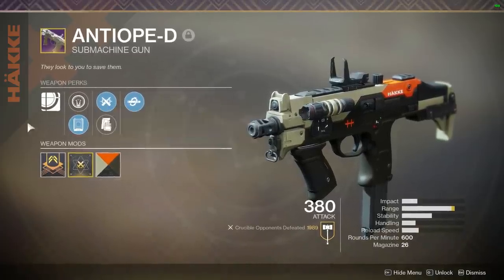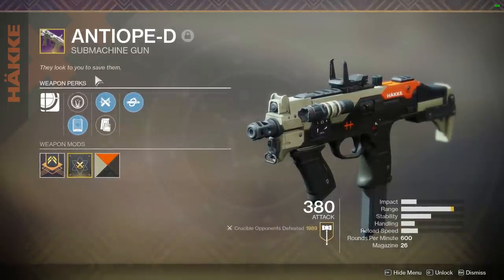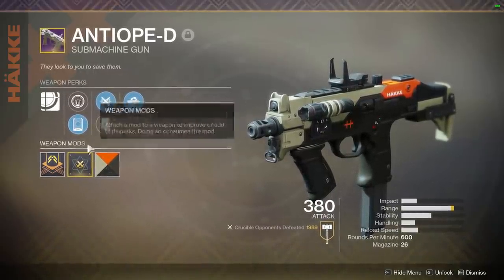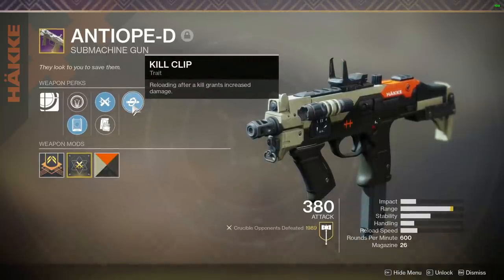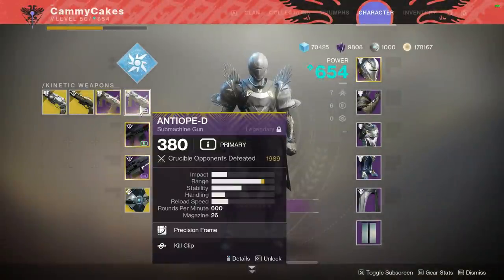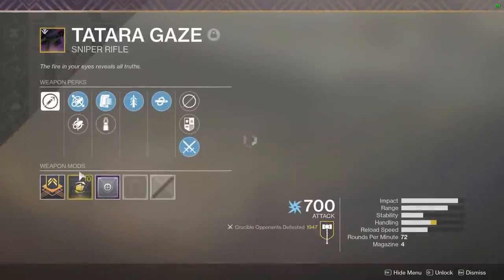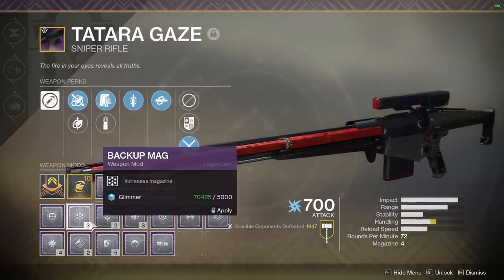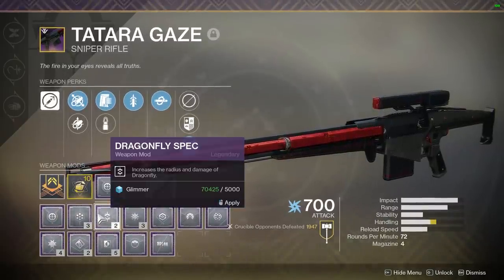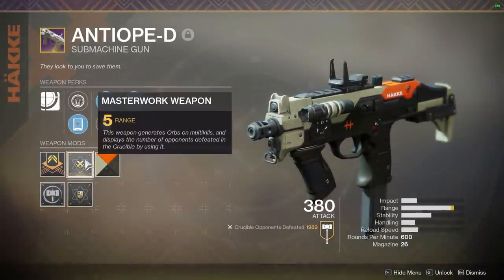But this Antiope, this drops off at 28 meters. So you can actually outgun a Last Word as long as you're not within 22 meters. Or if you have Kill Clip, you can then outgun it again. But the problem with this one is when I throw it on, I'm missing a mod slot. So you see how my sniper has an Icarus grip right here because it's a Forsaken Season 4, Season 5, Season 6 weapon. I could put on any mod I want, but I can't put it on this Antiope because this is a vanilla weapon.